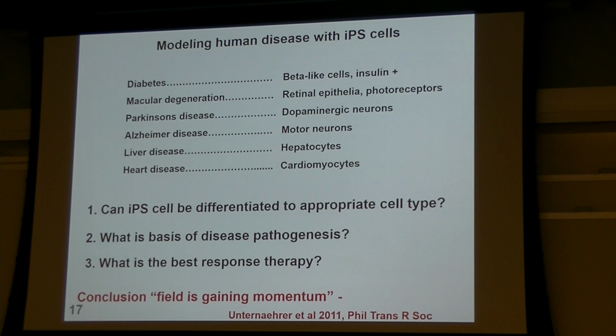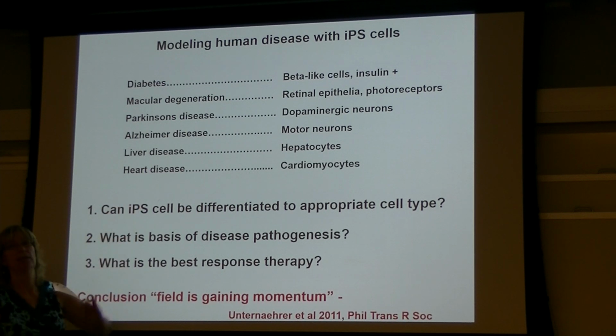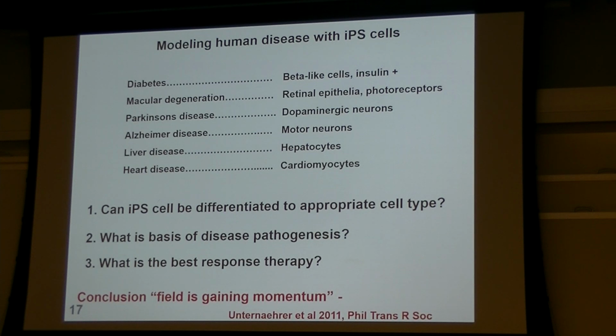And if we could A, generate those cells, and B, get them to the right spot, and C, they could integrate, we have the possibility of now restoring at least some of the function, if not all the function, using a tissue type compatible source of cells. And if this worked out, it could really revolutionize medicine, because at present we have no possibility to treat many of these diseases at all. Like Parkinson's or even heart disease, there's not a lot you can do once those regions of infarcted tissue die, that's it. You can have part of the heart that doesn't contract quite normally.